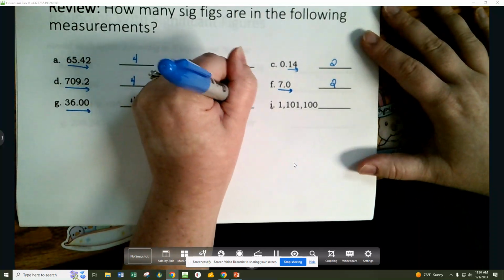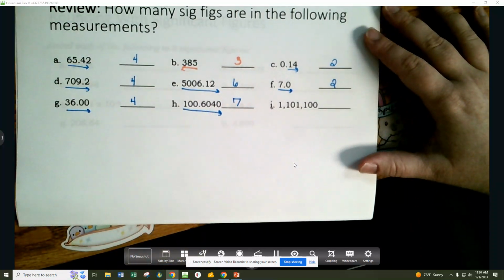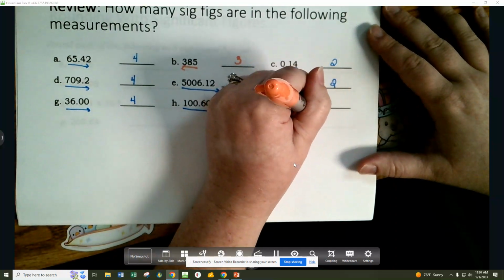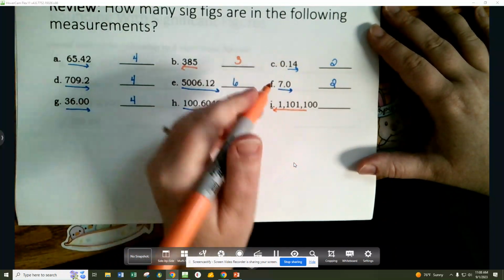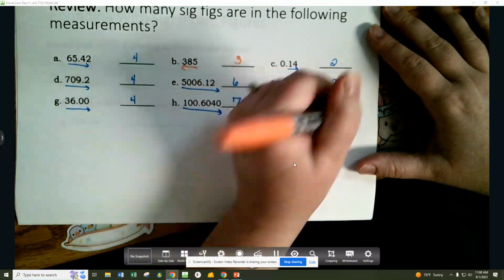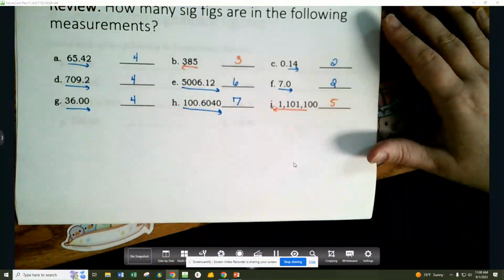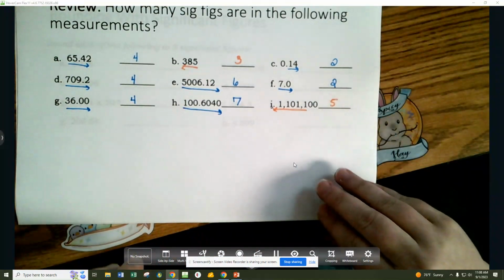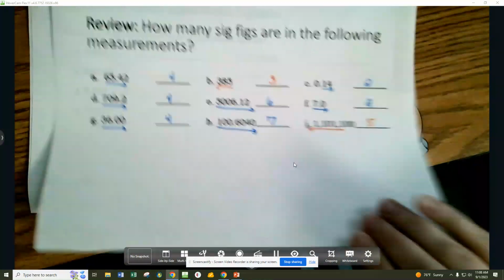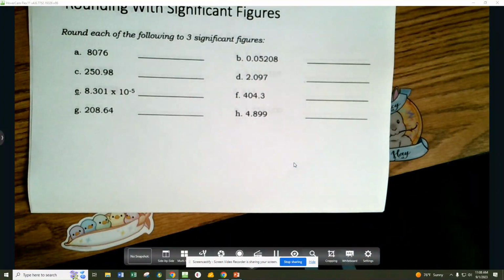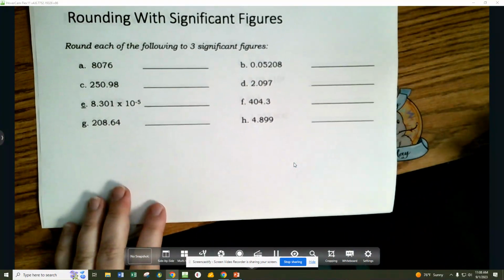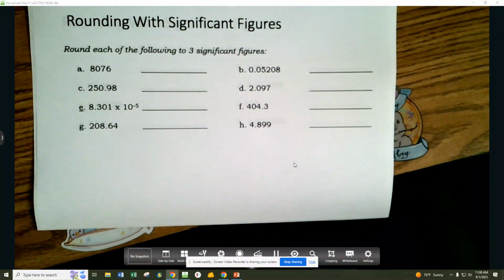And we have 7. And the last one is finally an Atlantic rule. We go right to left. We start there at this 1, go all the way to the left, and then we have 5 total significant figures. And that's a quick review on how we count. So, like I said, the theme for today is how to round. Every day with significant figures, we are going to build upon this and get to a deeper level of understanding of how to work with them.